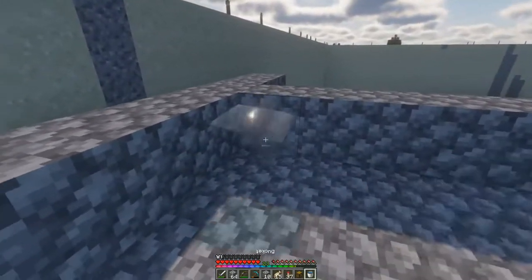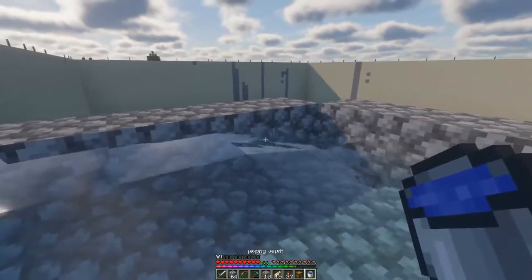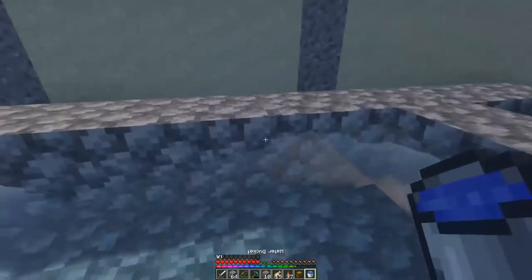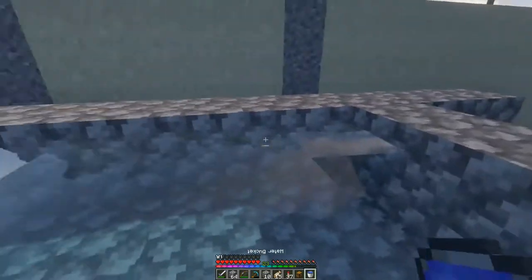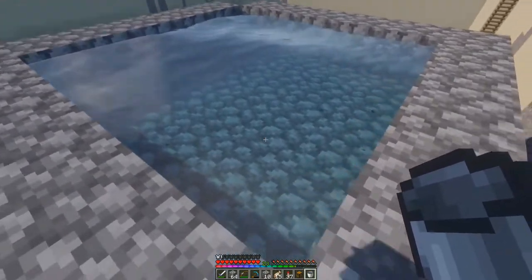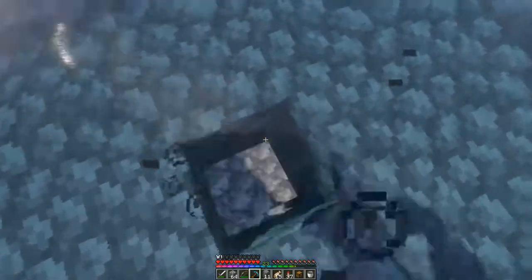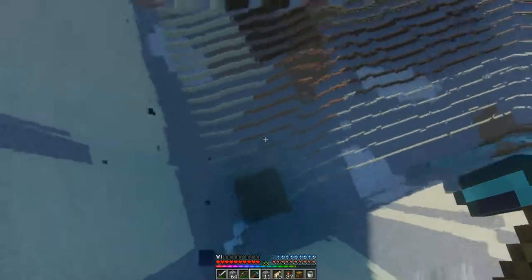For the sake of illustration, I'm going to put that water source in the corner there. I'm going to grab this one as well and just go through and fill this up so you guys can see what it is exactly that I'm doing. That should have filled it all up nicely for us. And then I could just start knocking out the blocks underneath and get to have water going all the way down.